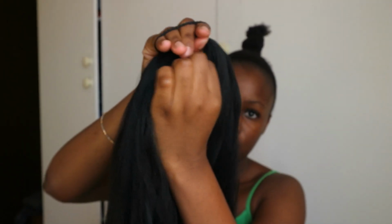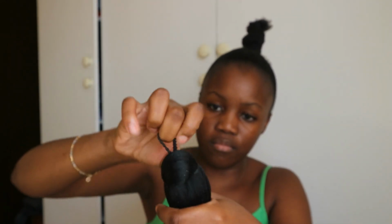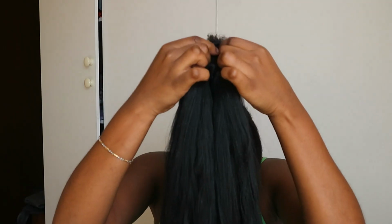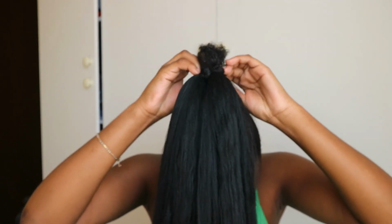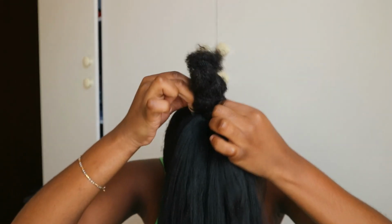I don't really know how to explain this process, guys, but I'm just gonna create a loop on the hairpiece using the hair tie. So that loop that I created with the hair tie is what I'm gonna use to kind of insert the hairpiece onto my hair and through my bun.